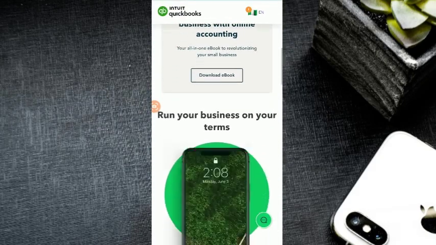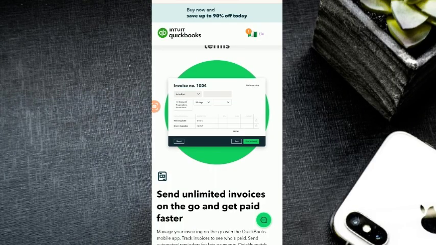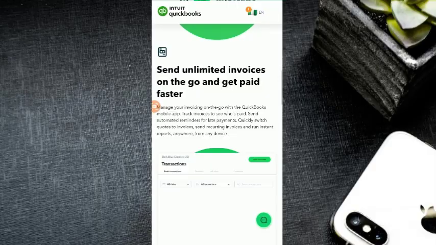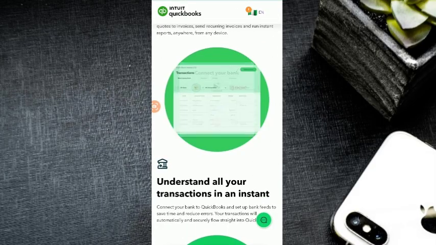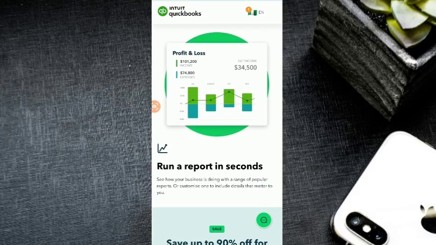And in today's video, I'm going to show you how to enter and pay bills in QuickBooks. It's going to be a quick video. We're not going to waste much time, so let's get into it. The first step is going to be to open the bills page. So from the left menu on your QuickBooks dashboard, click plus new and then choose bill under the vendor section.